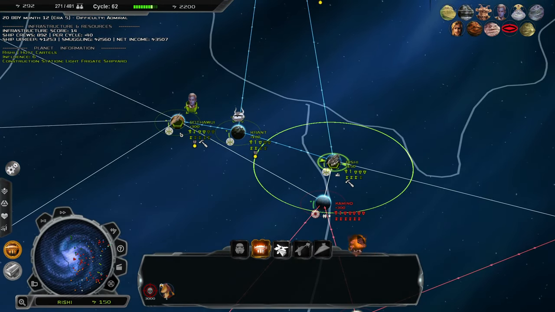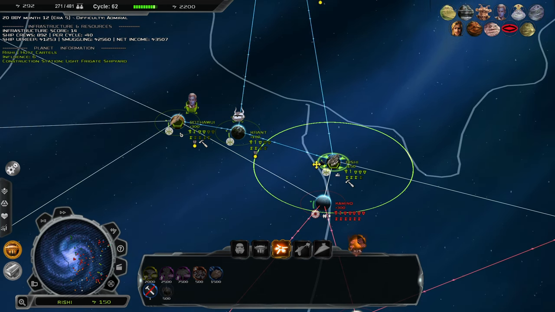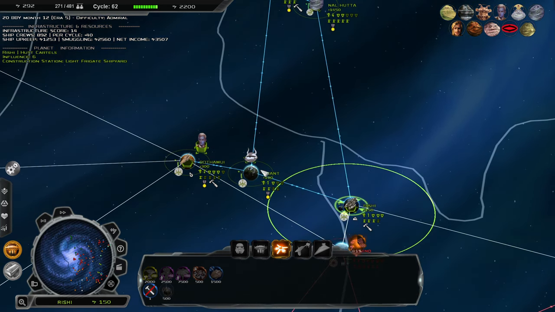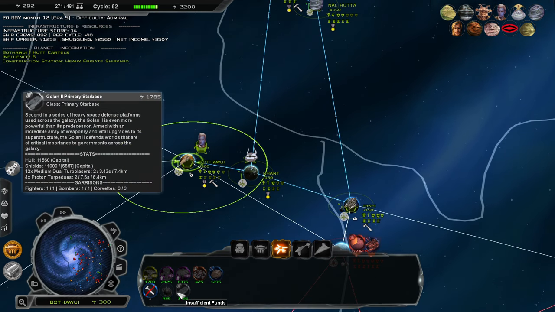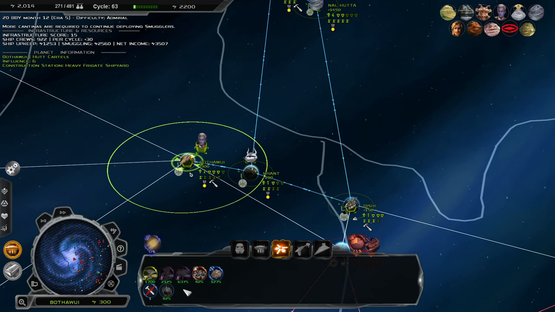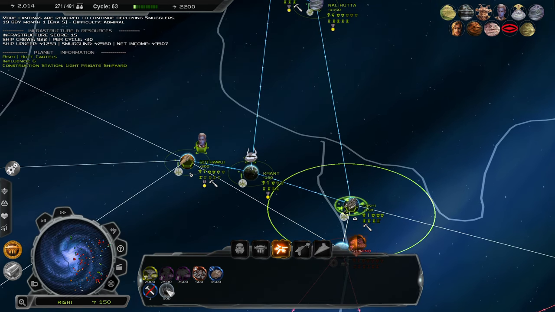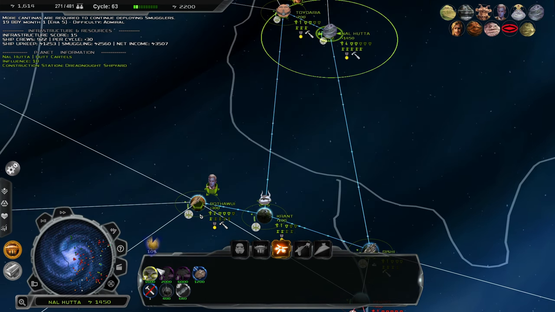Can I get a probe? No, I don't have the cash. All right, let's wait for the cash to come in. All right, there's our... Nope, not our ion cannon, just a station. First thing we're going to queue up is you constructing. And then I want to grab a probe. Unit in production. Let's get that.